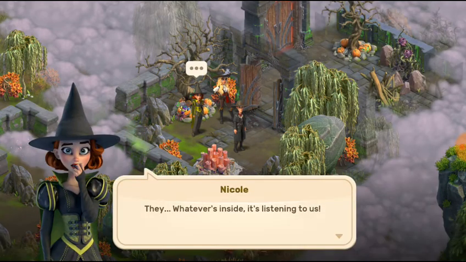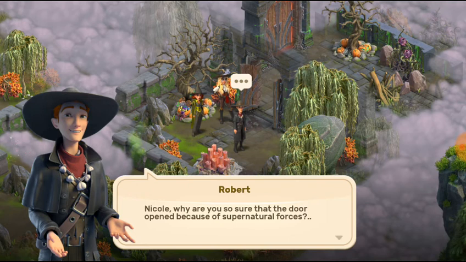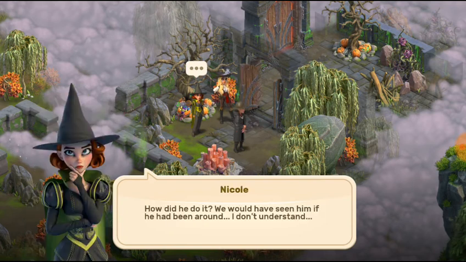Here we go, guys. Whatever is inside, it's listening to us. Okay, hey Pierre, he is such a joker. Nicole, why are you so sure that the door opened because of supernatural forces, and not because he is somewhere nearby and can hear us? How did he do it?